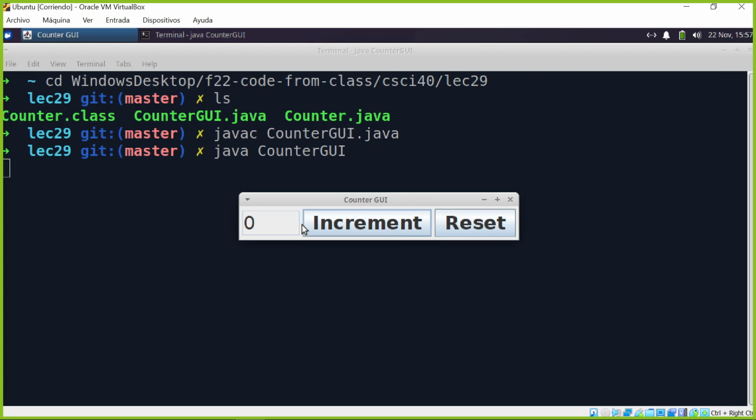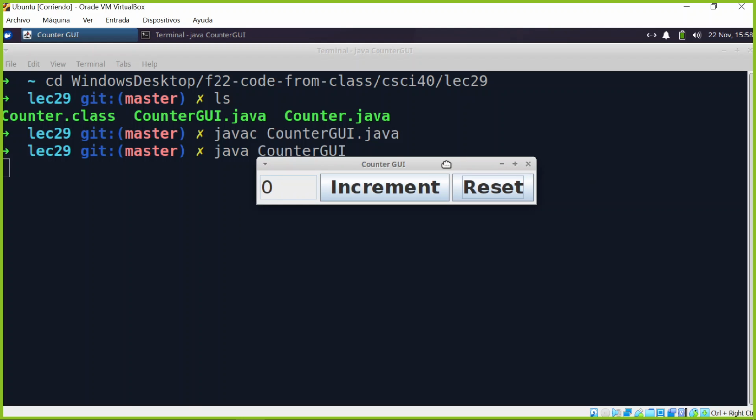And if I click increment, it starts out at 0 because that's what the current counter's count holds. If I click increment, it's going to call the inc method on my counter and redisplay the new count. If I press the button again, it's going to call inc again, update the text field's display. Do this as much as I want. And then reset, we'll call the reset method on our counter and set it back to 0. Okay? So that's what we're building right now. It is a graphical thing.